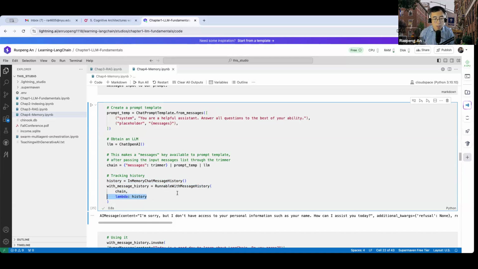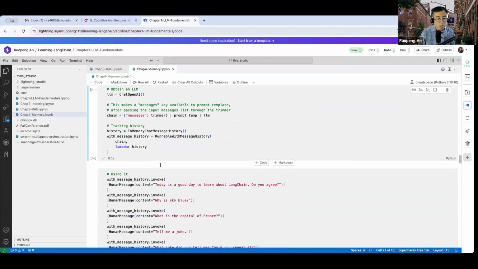In this case, it basically stores every chat history in that same history object, but doesn't create different session IDs for different threads of conversation. Okay, so that is the implementation.